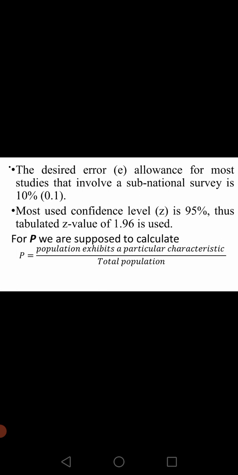Tunaona kuti P timapeza tikagawa population ya kagulu kena kake kamene tikukayang'ana kamene kali ndi special traits, then tigawe ndi total population ya individuals in that particular area. So I will explain in the next slide where I'm going to use this example so that I illustrate the difference between the population that exhibits a given trait or character and the total population.